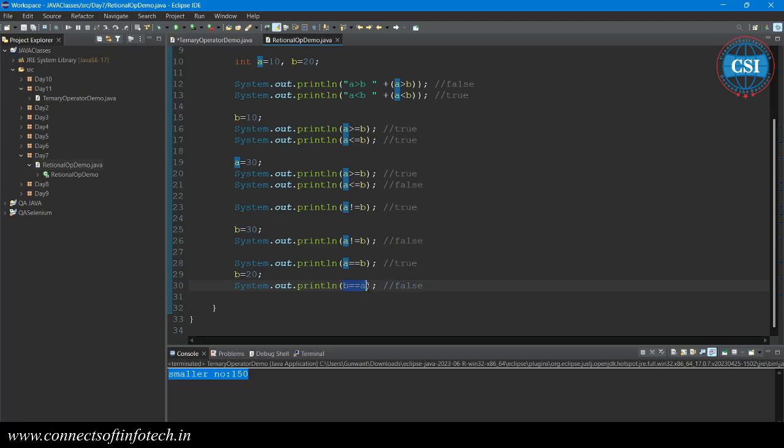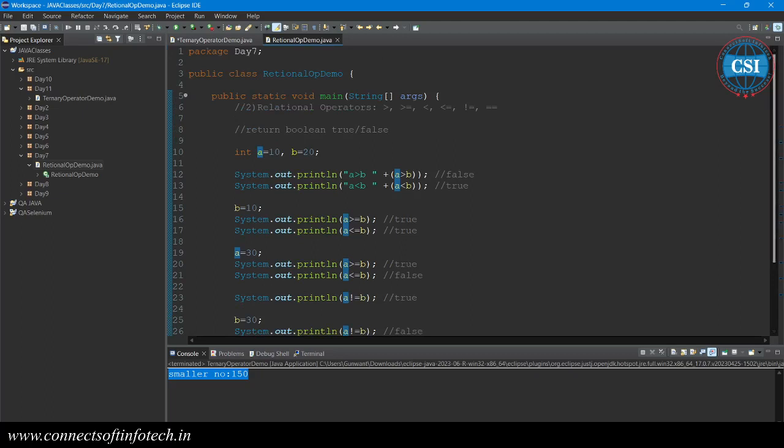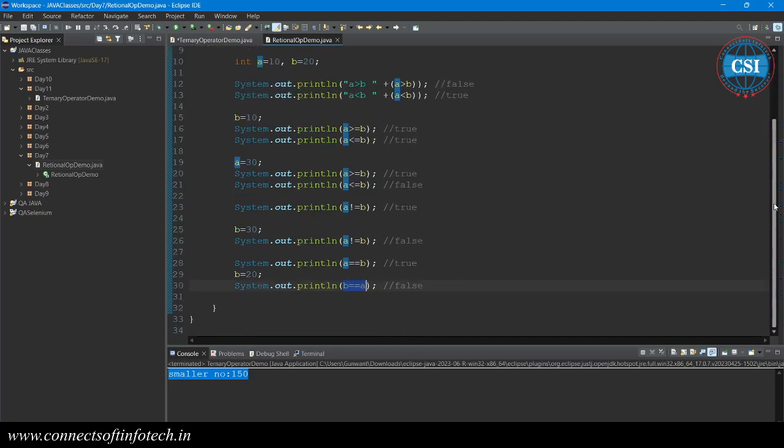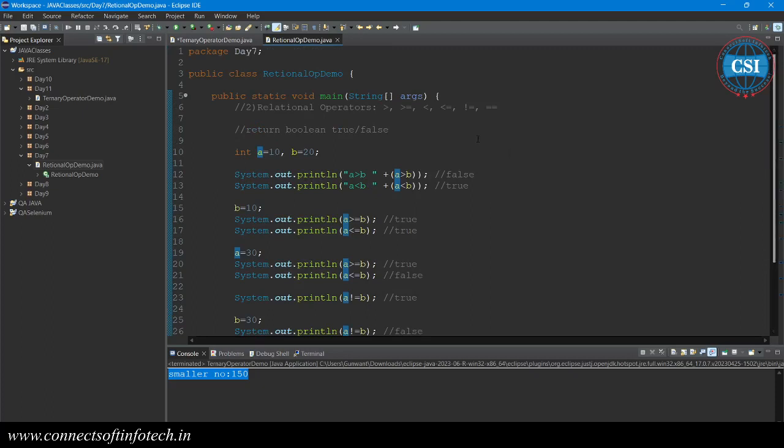This is known as a comparator operator. Which one is the comparator or relational operator we have used? That is equal to, to compare the two numbers.